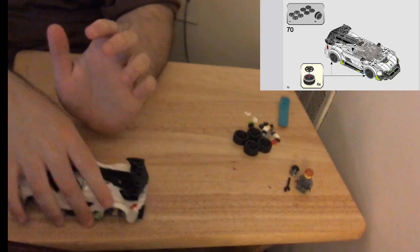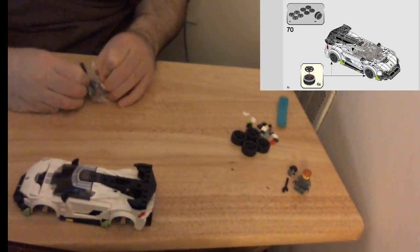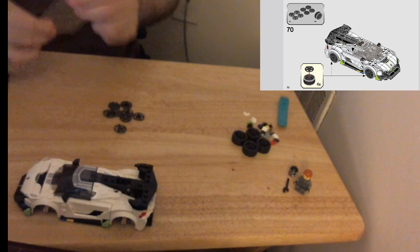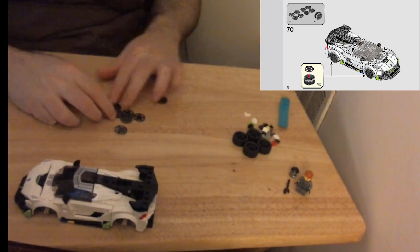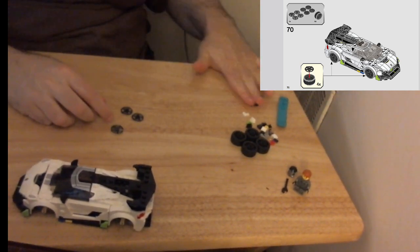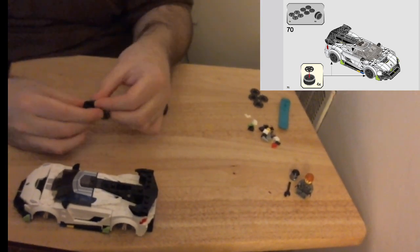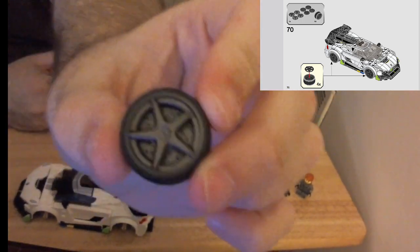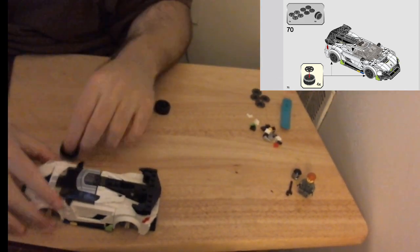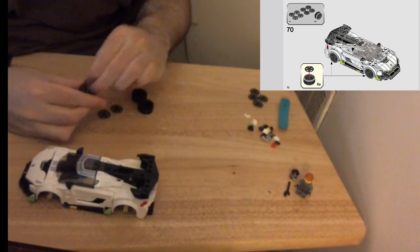Obviously, we're not done because we still have to add the wheels. And this car wants us to use the Pentagon, or the star set of wheels. So let's take the wagon wheels and set them to the side. We'll bring out our tires, and we're going to start attaching the star wheel covers. So that's what our wheel and tire combo looks like. And I'm going to obviously do this four times and then attach these to the car.